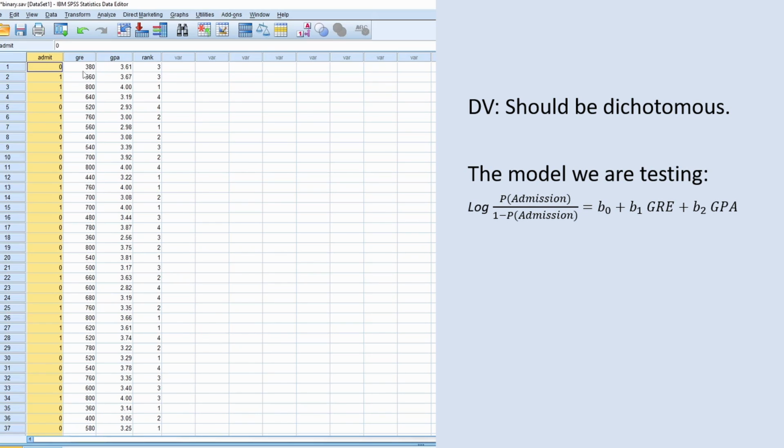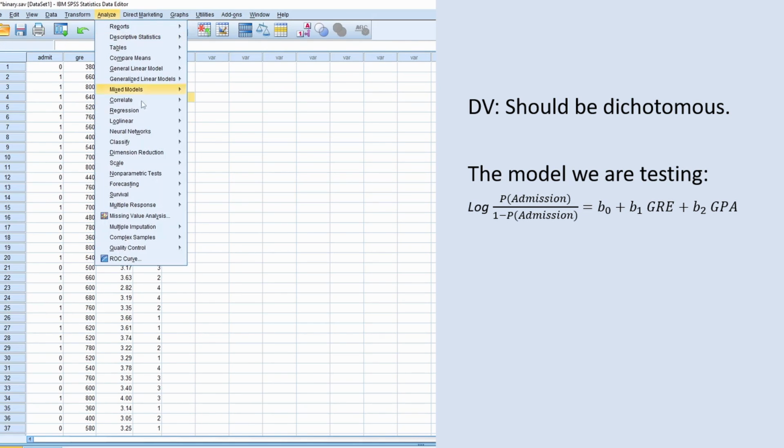In this tutorial, we're going to see an example of whether a student got admitted to the program, or graduate program, or not. Notice that this is hypothetical data, and I'll put a link down below if you want to download this data to do some practice. So this is basically the model. This is the dependent variable, and these two are independent variables. And how can we do that in SPSS?